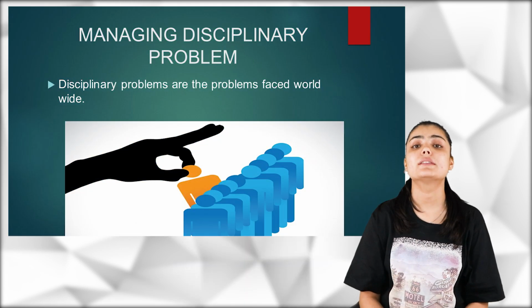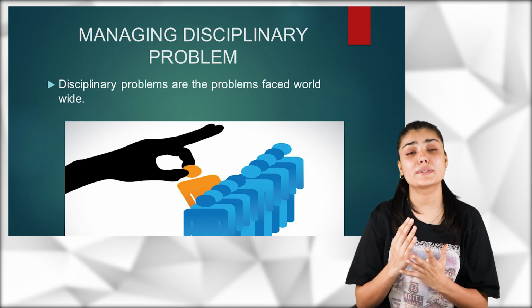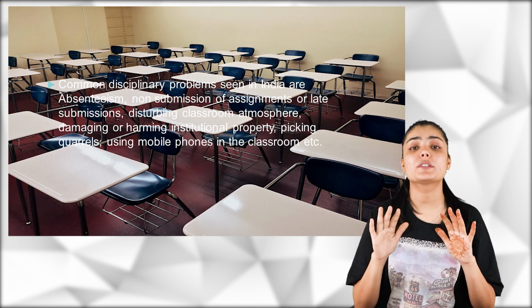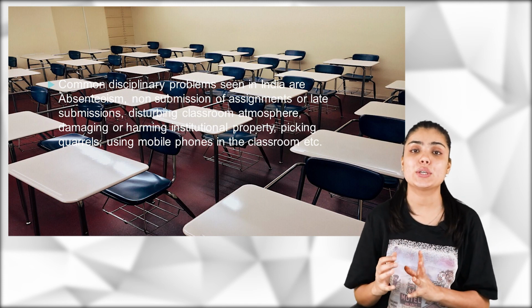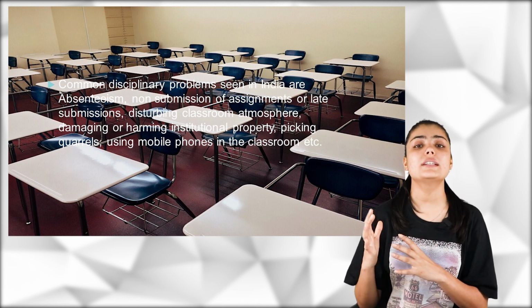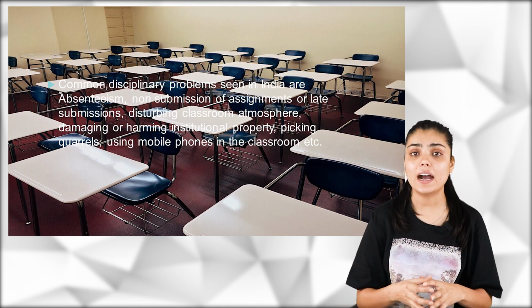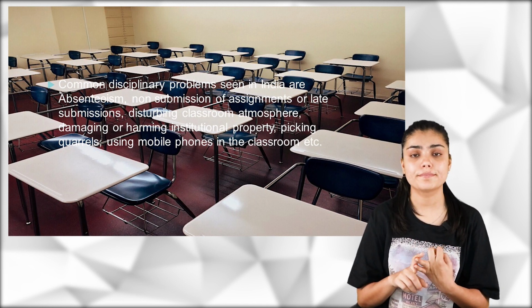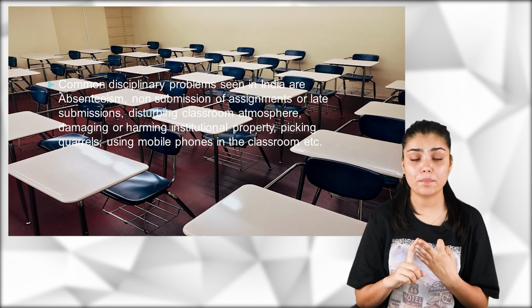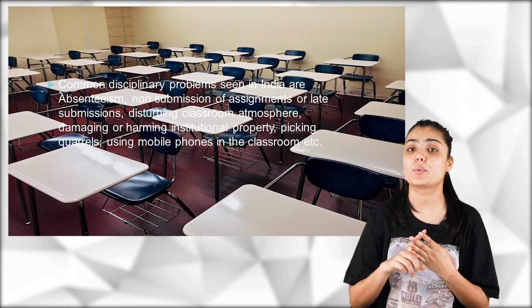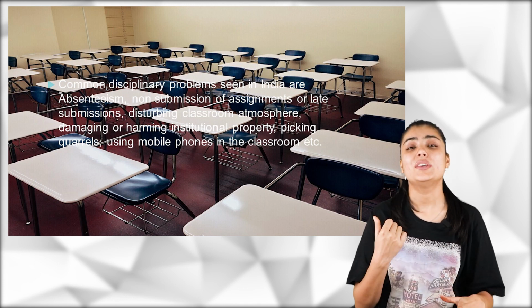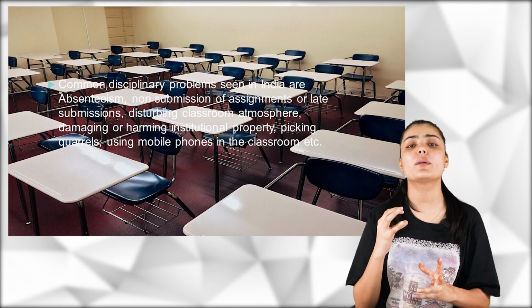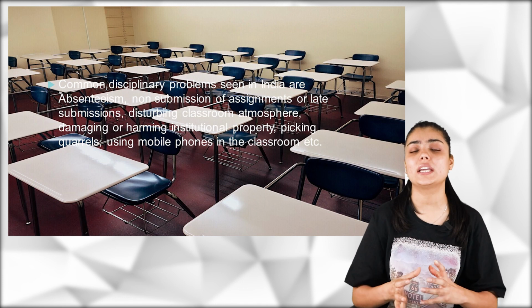So when I'm talking about disciplinary problems, they are faced worldwide. So let us see what are the common disciplinary problems, especially in India, in educational institutions. The common disciplinary problems seen in India are absenteeism, non-submission of assignment or late submission, disturbing the classroom atmosphere, damaging or harming institutional property, picking quarrels, using mobile phone in classrooms, etc. So these are the basic disciplinary problems that we see in an Indian educational institute.